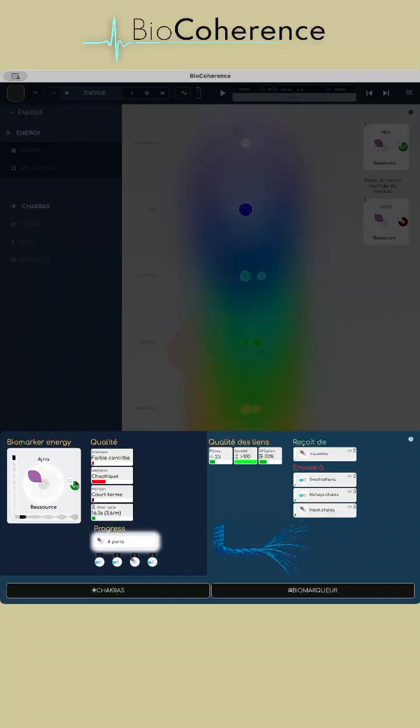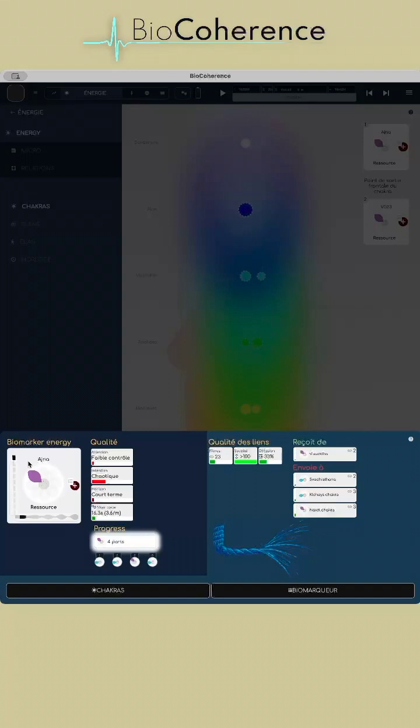And it will be part, for example, of the meditations or frequencies that we'll find at the end in the reharmonization. So you can add and remove these with a simple click. Then there is other information here, which is the quality of the links. Links are the connections between all elements of the same family. In this case, the chakras.